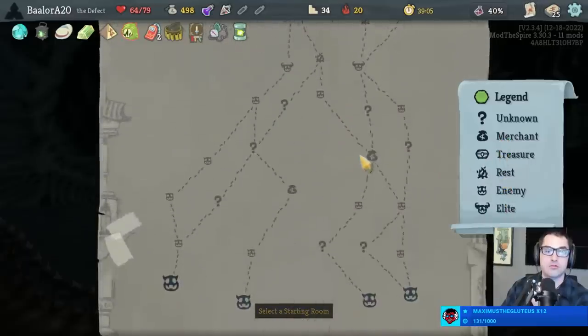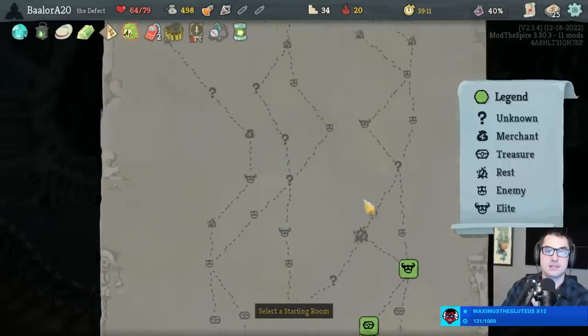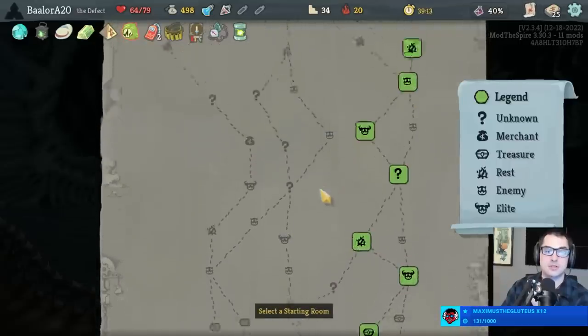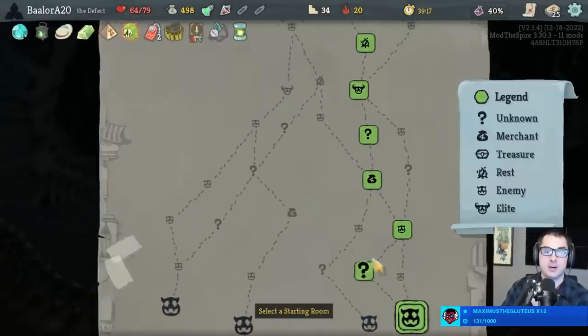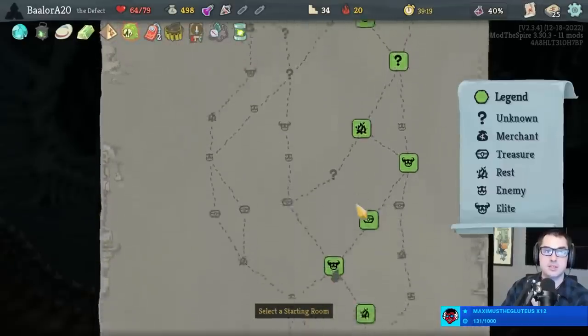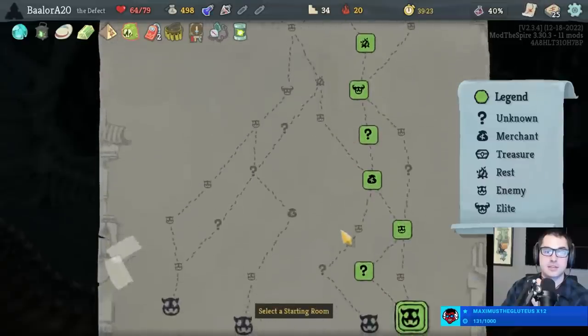Wow, we are going to be rich, Twitch chat. Check this path out. Elites and question marks galore. Taking full advantage of Serpent Head, which has already been 100 extra gold. It's going to be 250 by the end of this act. Glorious.